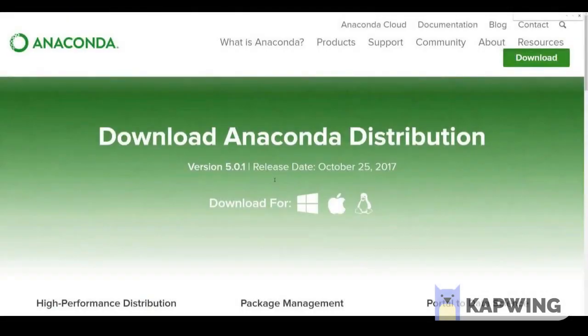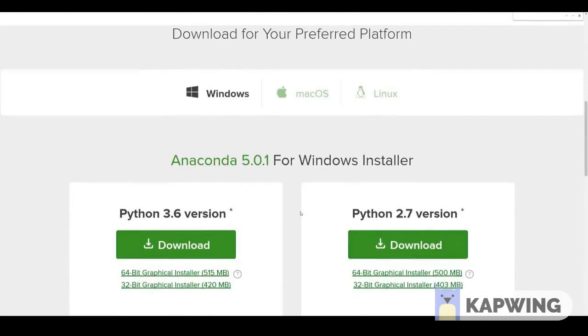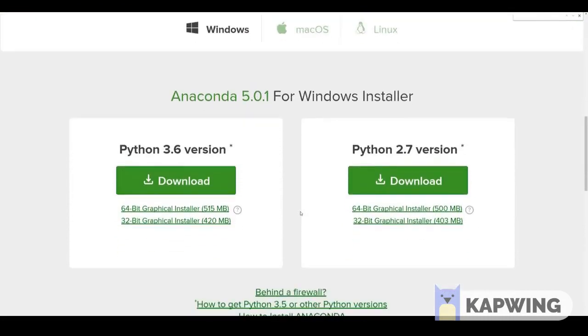So at anaconda.com/download, the website will look something similar to this. It may be updated from time to time as far as the look and feel, but in general, it will have the download links for the various installers for the Windows, macOS, and Linux systems. If you click on one of these, you'll be brought down to the actual download links for the graphical installers or the command line installers. By the time you view this page, it's most likely that Python 3.7, 3.8, or even 3.9 has been released, so keep that in mind. Any version of Python 3 should be fine for our use cases.